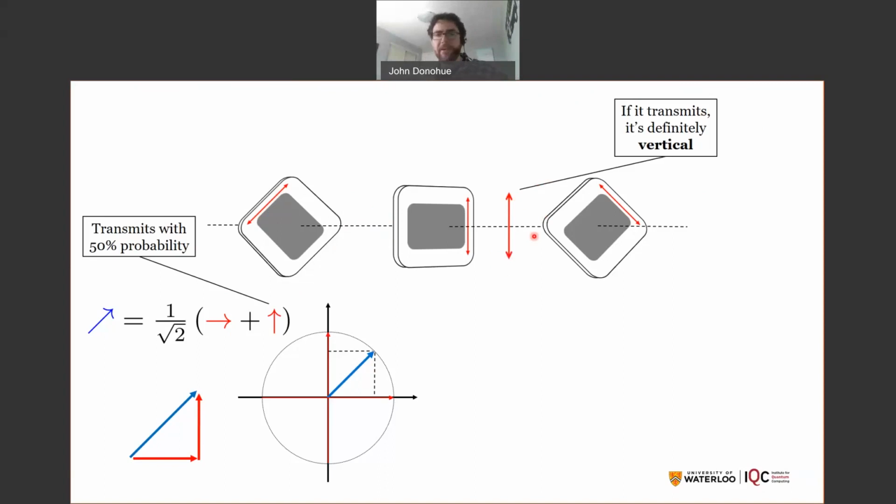Now we have our vertically polarized photon, and we ask it the question, are you diagonal or anti-diagonal? Are you plus or minus 45 degrees? Once again, the vertical polarized photon is like, well, I'm not minus 45 degrees, but I'm also not plus 45 degrees. I'm somewhere else. I'm not negative 45 degrees. I'm also not positive 45 degrees. We're asking the photon the question, are you plus or minus 45 degrees? For it to answer that question, we need to break it down into its plus and minus 45 degree components.